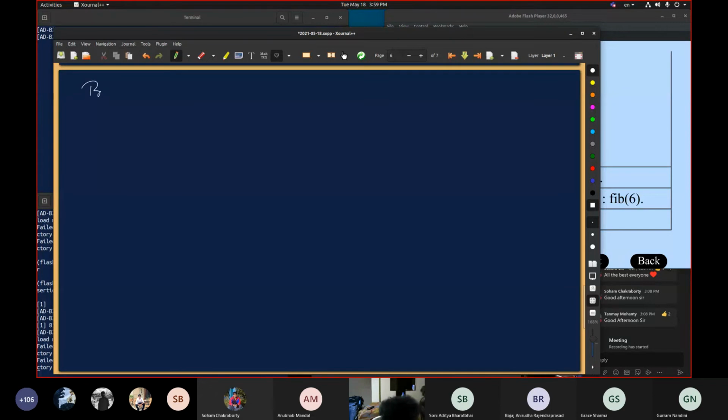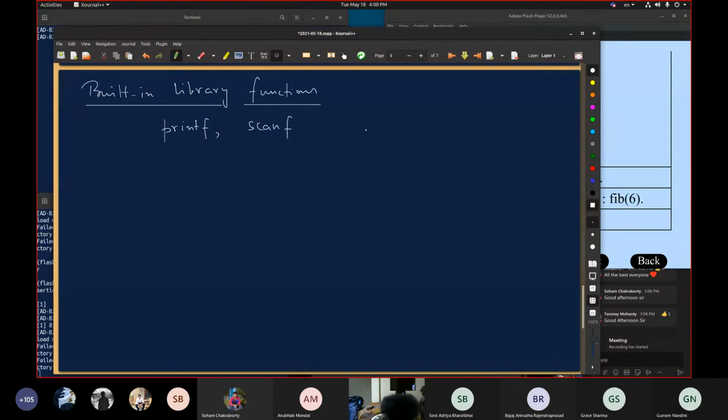So these are called built-in library functions. You are already exposed to many of such functions. For example, you have seen printf, scanf. These are also functions. You didn't write them, but somebody wrote them for you. When you compile, the bodies of these functions are included in your code.